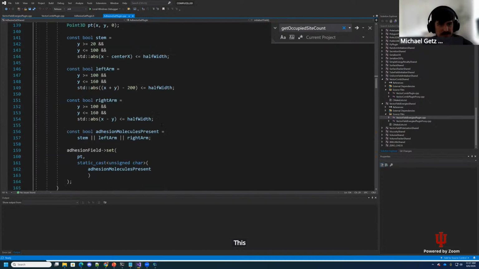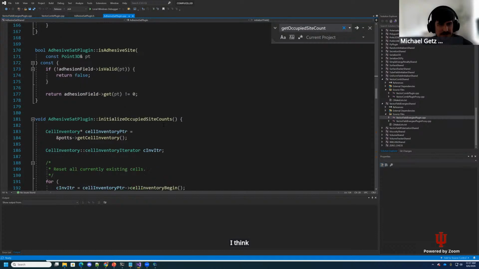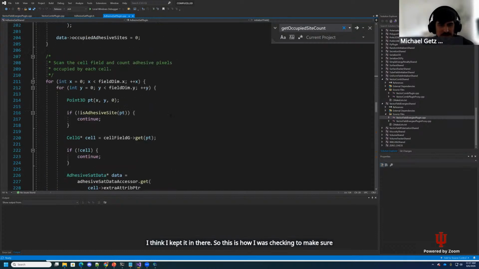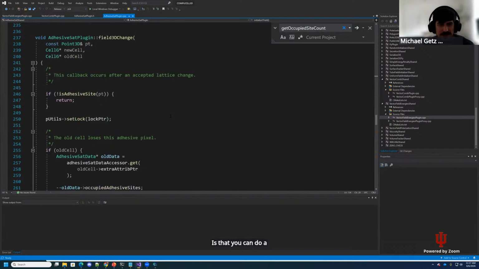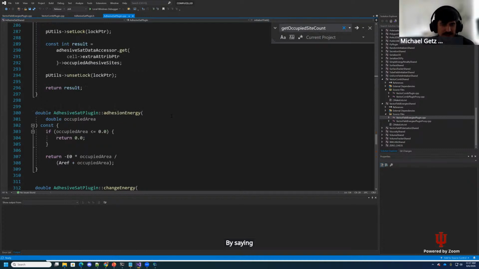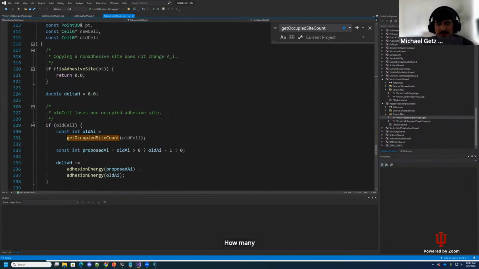I think I kept it in there. So this is how I was checking to make sure: you can do a cout argument by saying, when I initialize, how many occupancy sites do I have? And really, you're just looking for something greater than 0 if you know that the cell is being initialized on a site.